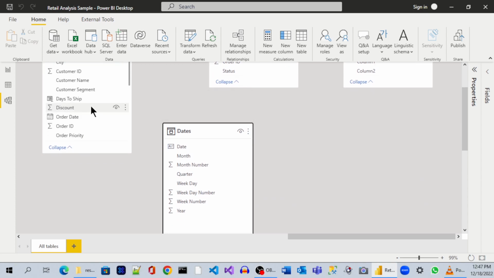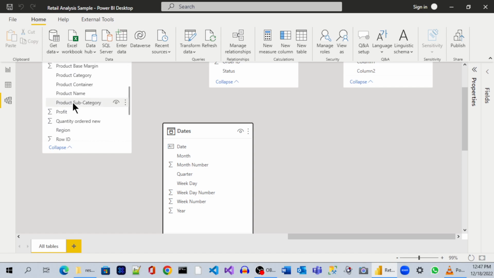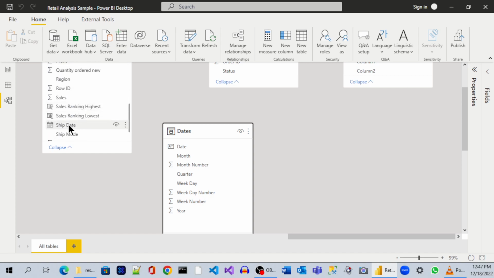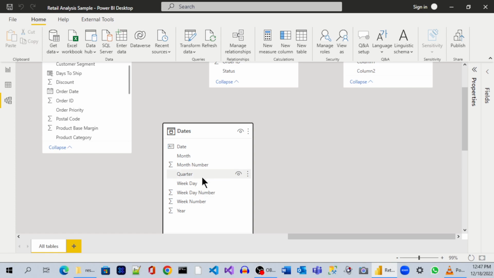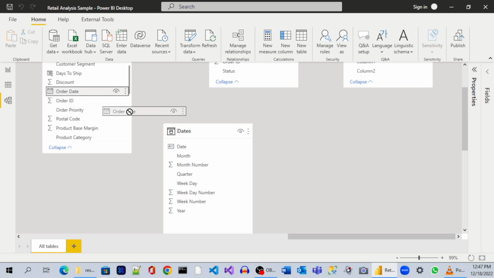So there is an order date, and there is a ship date. We can actually have two relationships, one between the order date and the date field here, and the other between the ship date and the date table. But for now, we'll just do it between the order date and the date field in the dates table. So it's a many to one relationship.